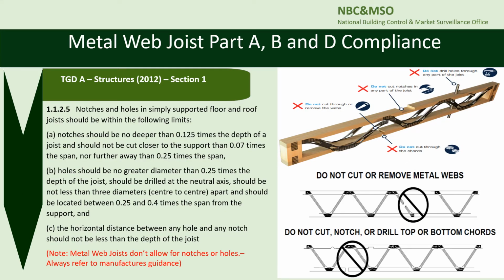Section 1125 of Technical Guidance Document A gives guidance on notches and holes in simply supported floors and roof joists for services passing through the joists. Metal web joists are designed to allow limited size services to pass through the joist without cutting or notching the joist. Note, metal web joists do not allow for notches or holes. Always refer to manufacturer's guidance.